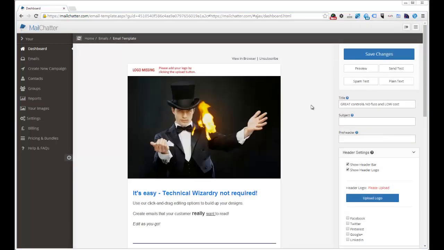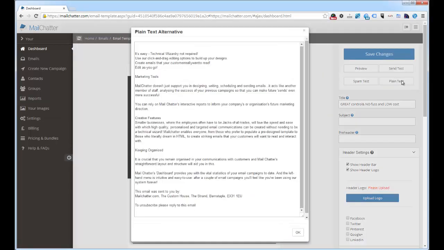Each email that gets sent by our system automatically has a plain text element sent with it. This helps with deliverability. This is displayed if customers only accept text versions of emails. However, if you want to see how this will look and alter it, then you can click this button here, and you have the ability to alter it. It's good practice to only do this once you are happy with the email, as the automatically generated plain text is based on your email. Once you've altered it, your version will be used instead of any automatic version.